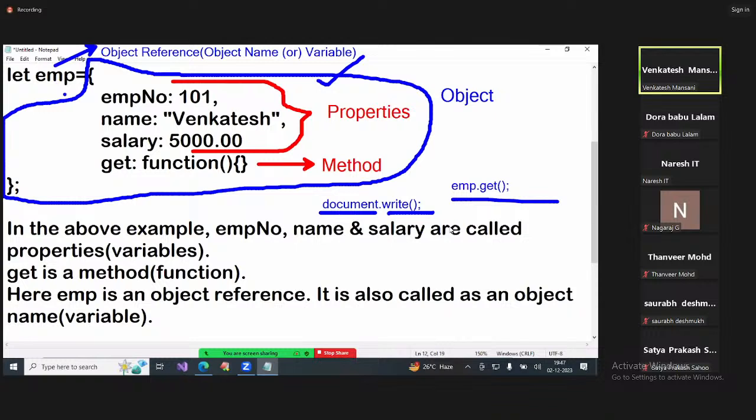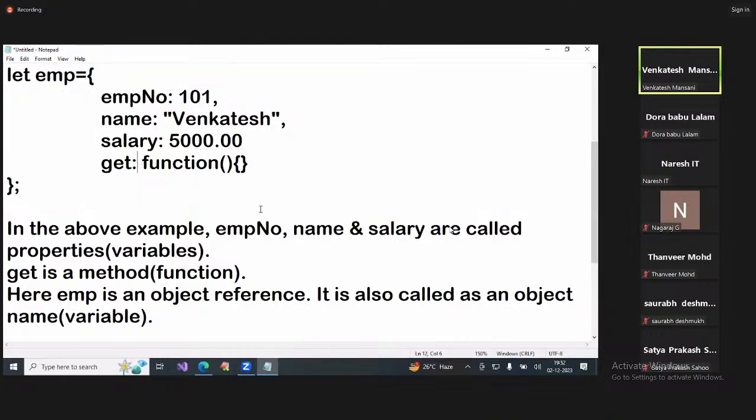But in the object-oriented concept, first you create a class, like a Java class you studied. First the class is created, later the object. In Python, first create a class, later an object. In .NET, C#, first create a class, later an object. But here everything is object based. That is different. Now, how to create?